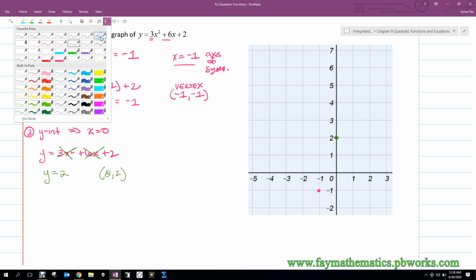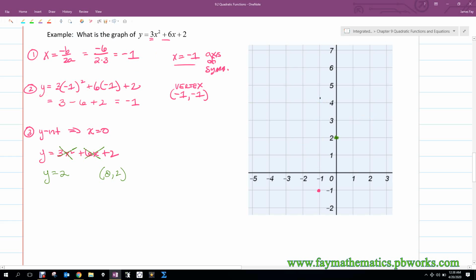Now let's finish it. The quick way of finishing this is to get our axis of symmetry here. That distance right there is 1, so when I reflect, I'm going to have to reflect the distance of 1, and I get that point right there. So negative 2, 2 would have been another point that I get. But those 3 points now, connecting with a smooth U shape. Mine's kind of stink, but you get the idea.